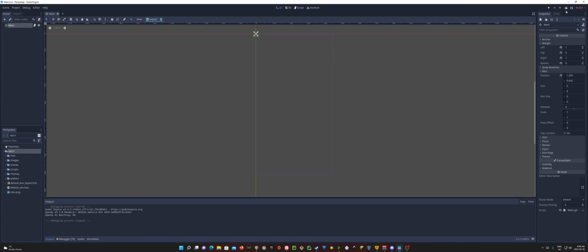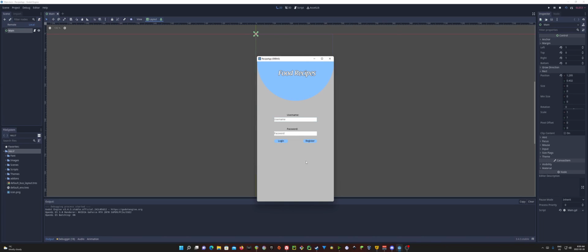So, for example, if you want to create a login screen, visually you're going to need 2 text boxes, one for your username, one for your password, and then you're going to have 1 or 2 buttons for your login or your sign up, either interchangeable or having them both displayed there at the same time. So visually that's what it's going to take. It's very simple. And if we were to run this, you see, very simple to run something like that.